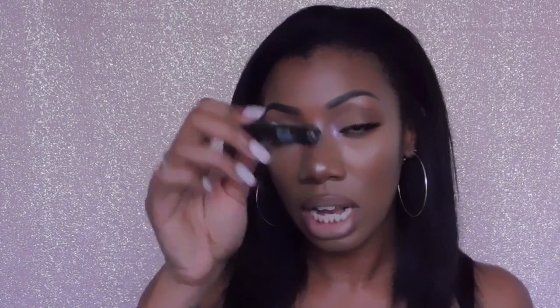Alright, my final thoughts on this product. I definitely think that this is a great concept and a great idea. I do think that the formula could have been a little bit better — I know it's only $4.88. It just really did not live up to what it said as far as creating that natural brow, because it almost made it so patchy that it was everything but natural. So I really had to go over my brows again with other products — I used my Anastasia Brow Powder Duo and also a Makeup Forever brow liner in shade 50, which is black brown. That one comes in five shades and retails for $23 at Sephora, compared to the one I used today which was $4.88 and comes in two shades. So it's kind of up to you on what you want to spend or what kind of quality you're looking for.